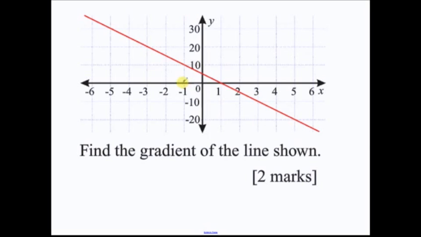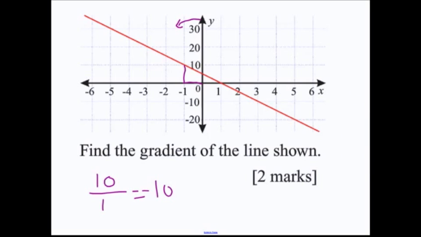In order to work out our gradient, we need to know our rise, which, looking at the scale, don't get drawn into these things, has a value of 10. So our rise is 10 and our run is 1. It goes from 0 to 1 on the x-axis. So our gradient is 10. However, important to remember, it's to the left of our y-axis. So it's negative 10. And that would get you 2 marks. 2 marks that before this lesson you probably wouldn't have achieved.